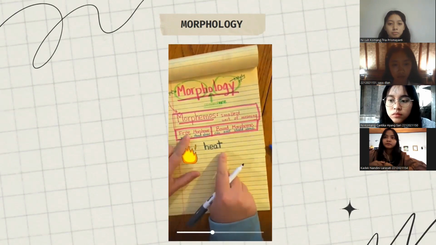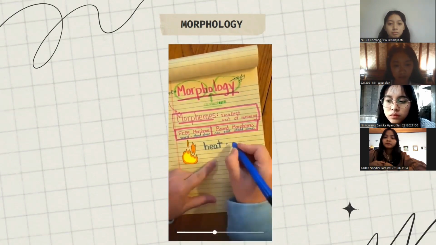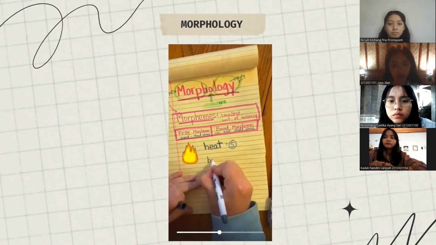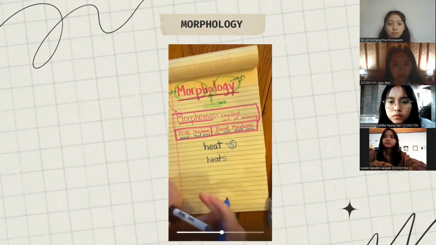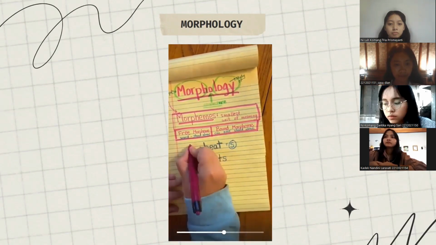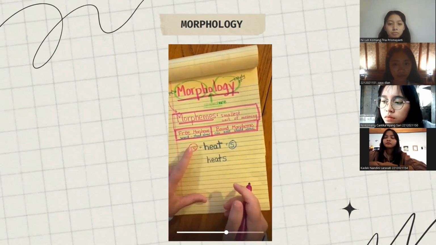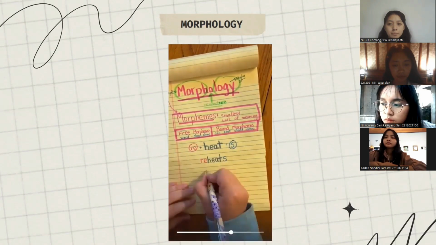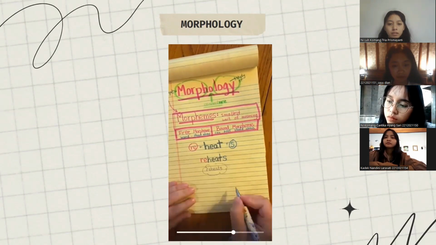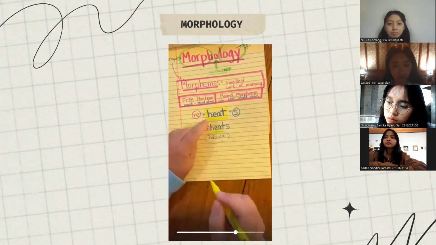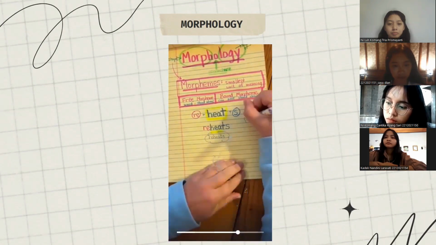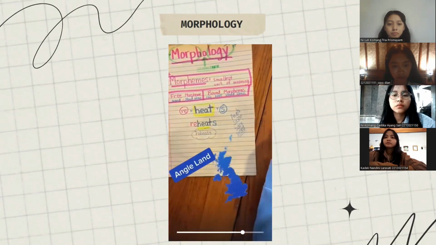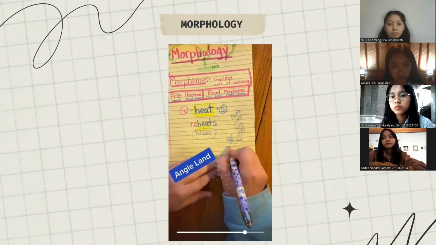But if I were to take the word heat, heat is a free morpheme. It can stand alone. But if I wanted to add a suffix s, s is bound. It cannot stand alone. And so the new word would be heats. Two morphemes. Let's say I added a prefix, re. Re can't stand alone. It's a bound morpheme. So I add it to heat, becomes reheats. Three morphemes. But let's analyze the base word for a second. Now, heat is an Anglo-Saxon base word. These are words that come to us by way of Old English. That's where England comes from. It used to be Angle land for the Anglos.